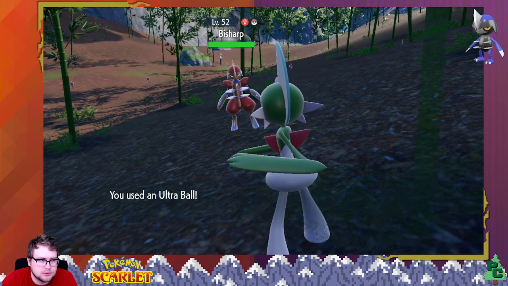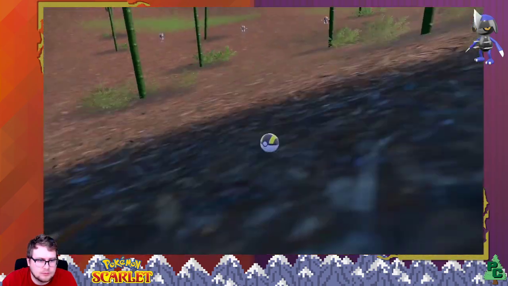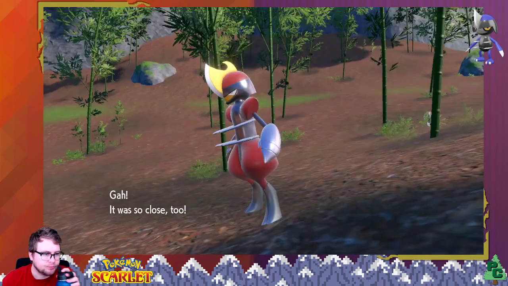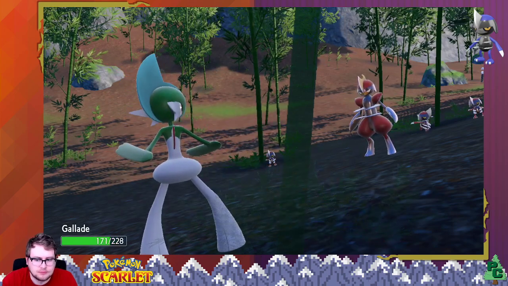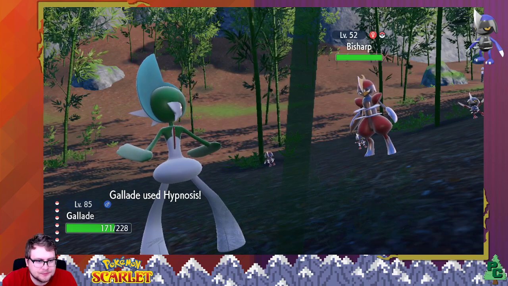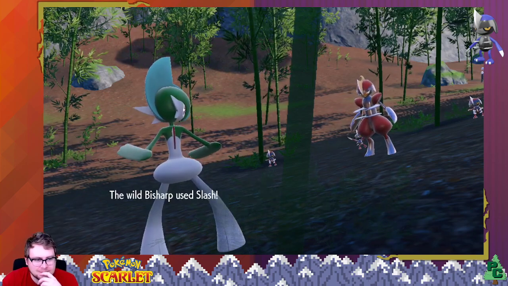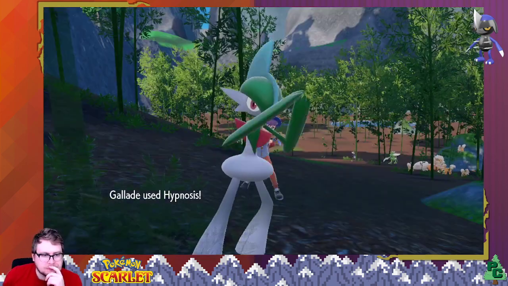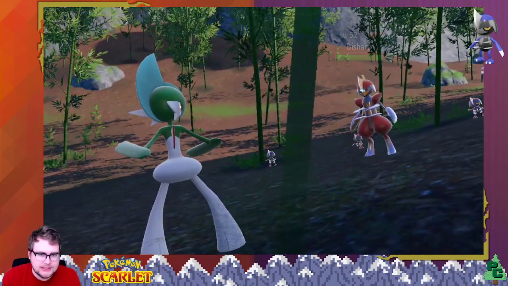Let's try an Ultra Ball. Oh, well, that was rude. Yep, we're just taking his helmet. We're just taking it right off. I'll take that, thank you. Let's put this guy to sleep.